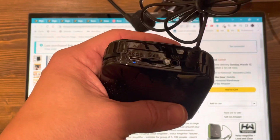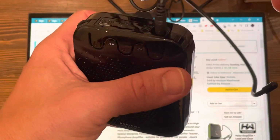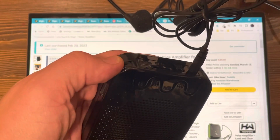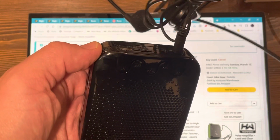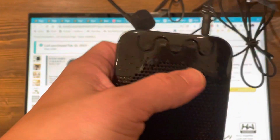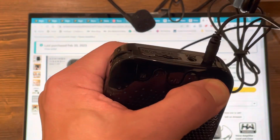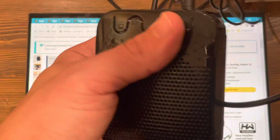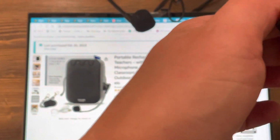This one has no display, which I don't have any qualms about. I don't need the display. But it does have the slide volume, which I do appreciate. And here's just an example of it. It sounds fine. Good amplifier. Anyway, again, these all play TF cards just fine. The ones that have radios all do well with radio. And so that's kind of it.